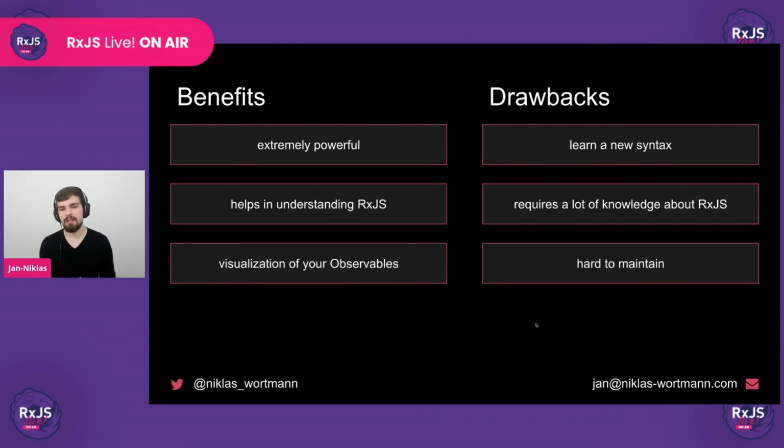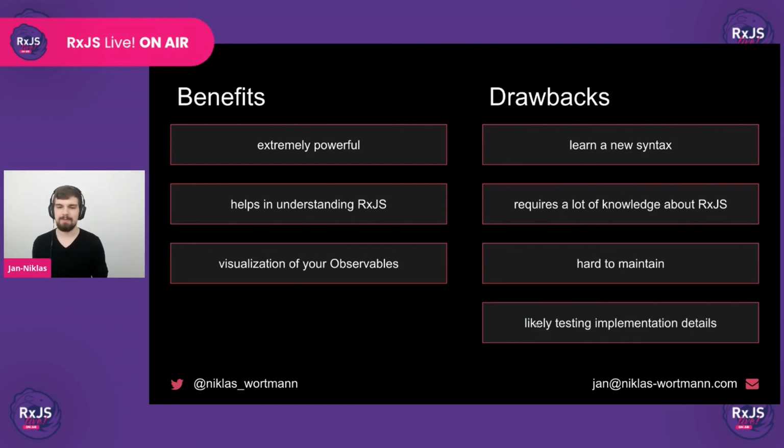And if you're not used to that syntax, and if you're in general not feeling super familiar with RxJS, it's extremely hard to maintain. The marble diagrams can become unreadable very quickly, and it's a level of complexity that for business application, in my point of view, you might not want to deal with.